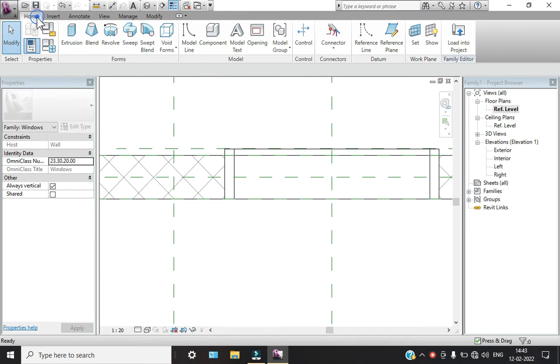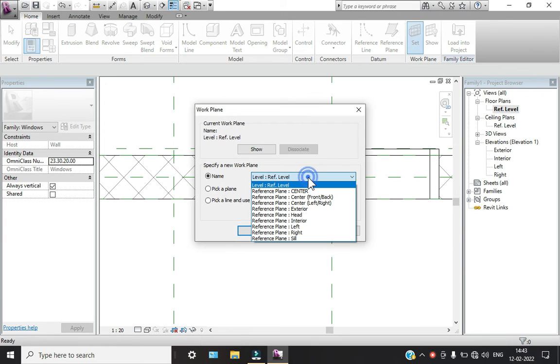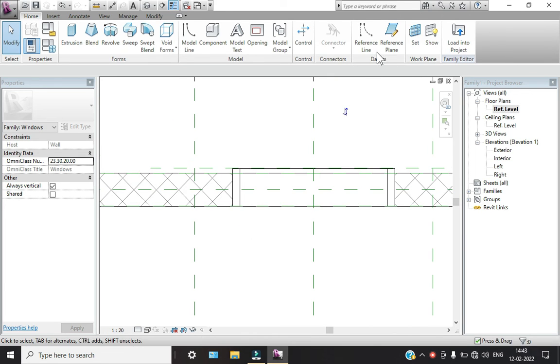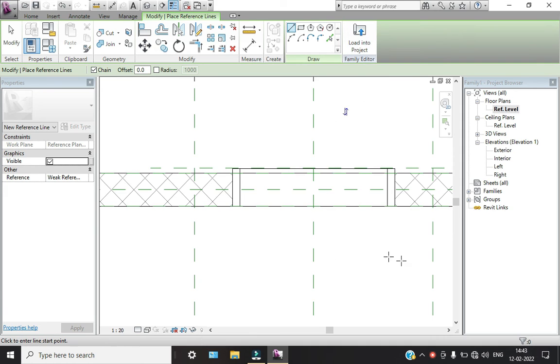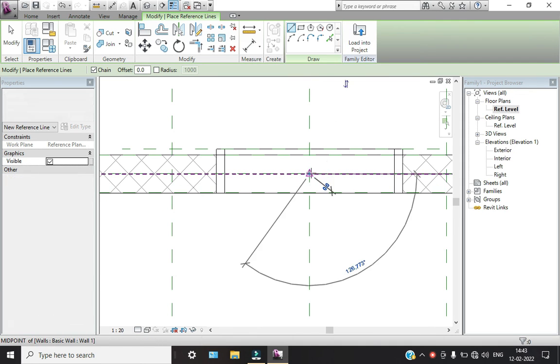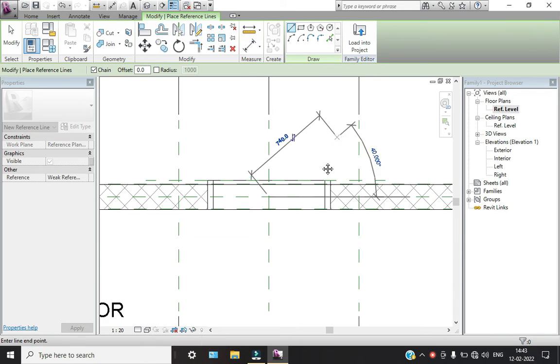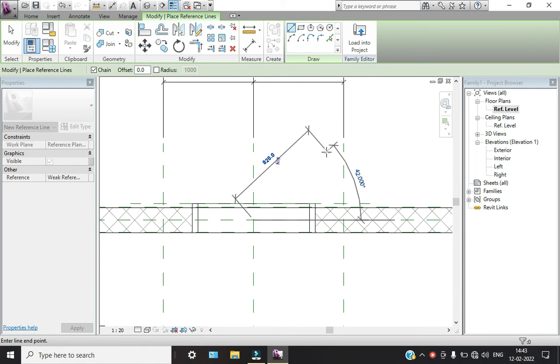We have the center one. Now go to reference line and place it here in the center. I'm going to pull it out a bit.